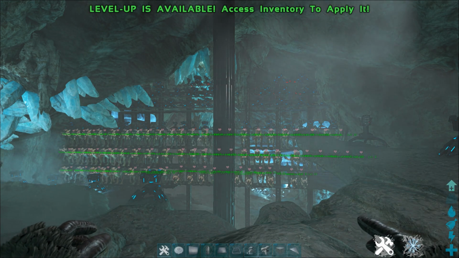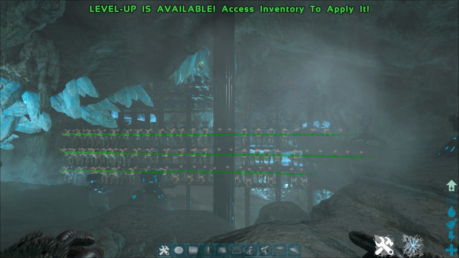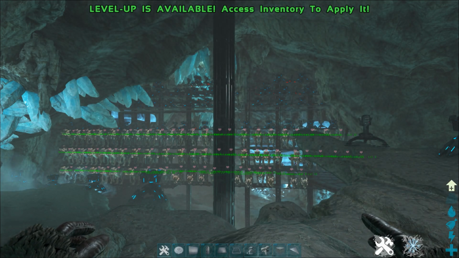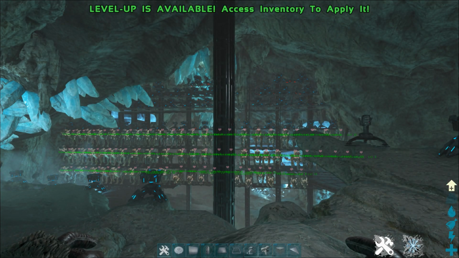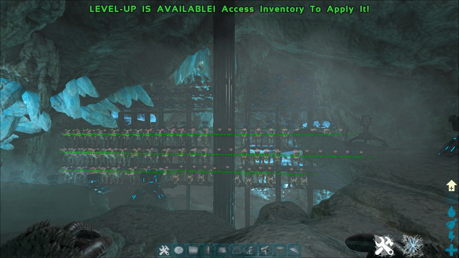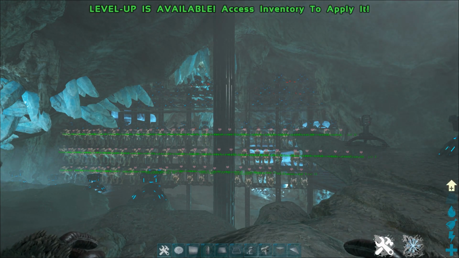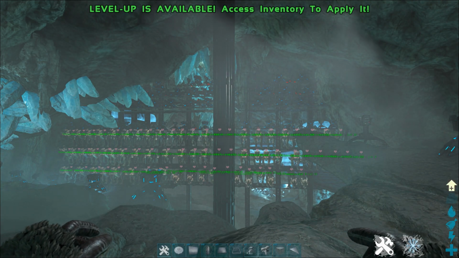Today's video will talk about a Carno cave. Let's be honest, this cave is far from unraidable, in fact it's pretty bad, but if you do things correctly, you could manage to make it pretty hard to raid. In fact, online it's barely raidable.